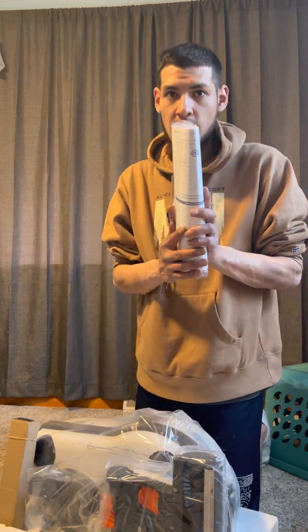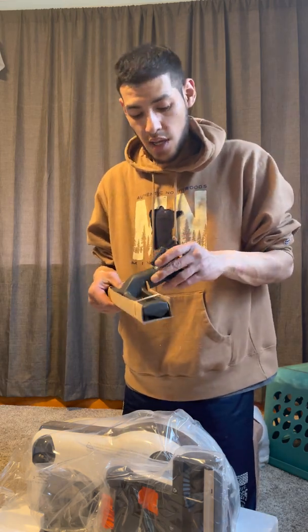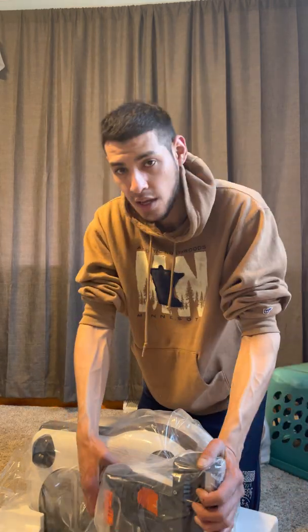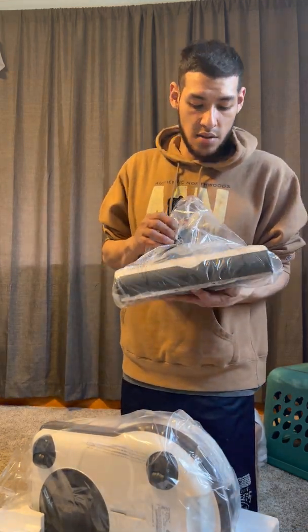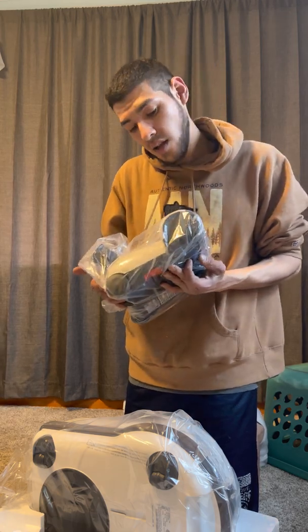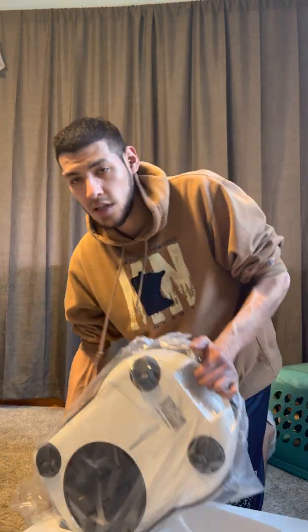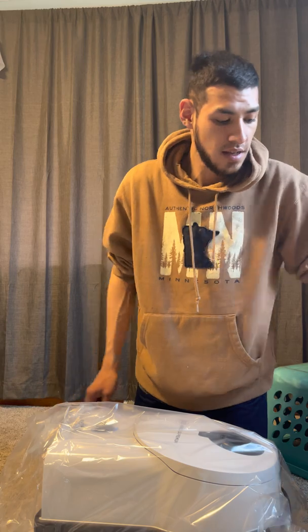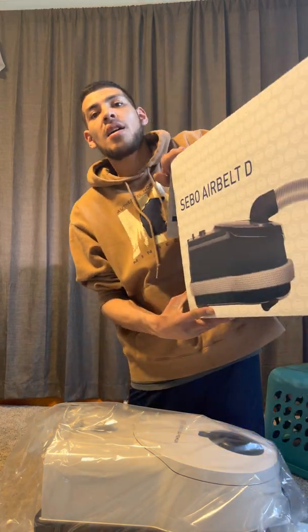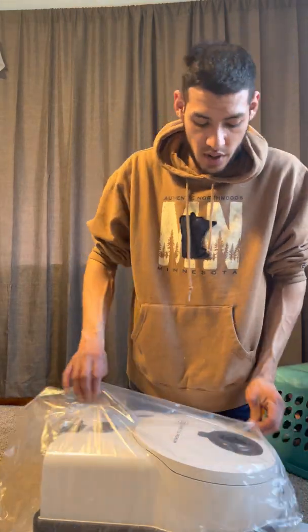So like I said, manuals, I don't know if we'll need it yet. Here's the floor cleaning tool. I heard it was very good. The L-shaped power nozzle. This is the ET1 Sebo ET1 power nozzle. That's very nice. And then the unit here itself, plastic. It's a white unit, but it's black on their box. I don't understand that. I would have liked the black one. I guess the white one is just as nice.